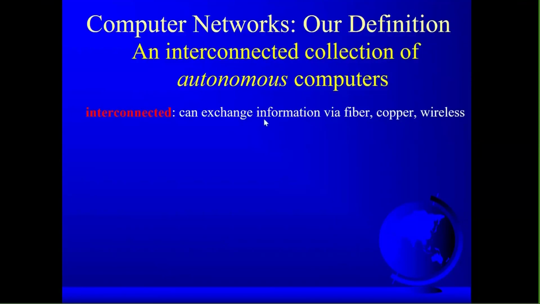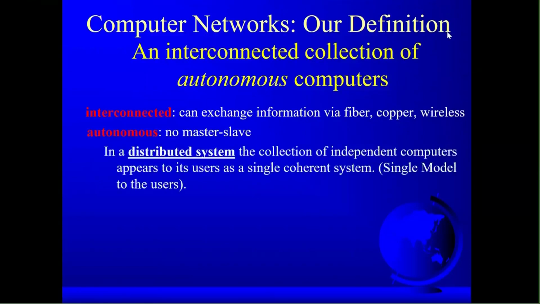Very good. What else? Autonomous, meaning I don't have a master and slave. Something we use a lot in communication technology is the terminology called master slave. What does that mean? A master slave infrastructure is like Bluetooth, by the way. Bluetooth is still a network, but by definition, master slave means I have a master. If the master goes down, everybody will go down. He kind of controls all the slaves. This is what we have in communication technology. So autonomous usually means we don't have a master slave.